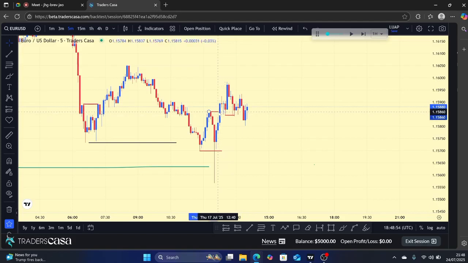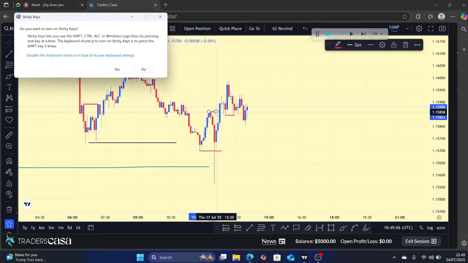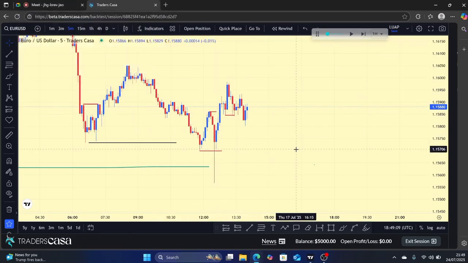All right, let me reduce this. You can see that this is the inducement. That's the pullback, and in that case, it's a major inducement. This is a thing that I need to note. When you get into the lower time frame, this one here is the inducement on the current trading range. This one is the major inducement, but once you have interacted with the key area, it changes its role from being an inducement to being a change of character, and that's the glitch of this lower time frame execution.